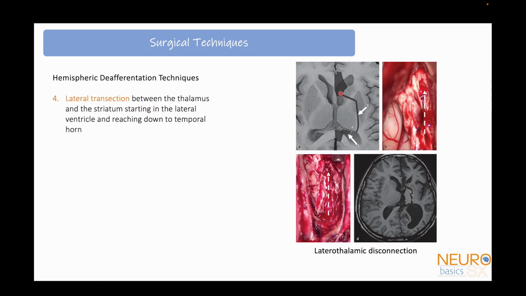Okay. So as you can see here, this is the lateral disconnection line curving around the thalamus and going posteriorly into the atrium, and then it would go down into the temporal horn. After that, you also have to do an anterior disconnection. So you would follow in front of the anterior part of the corpus callosum and resect this gyrus rectus. And after resection of the gyrus rectus, you will wrap around the choriate lobe and then join this disconnection line over here to the lateral disconnection line over here.